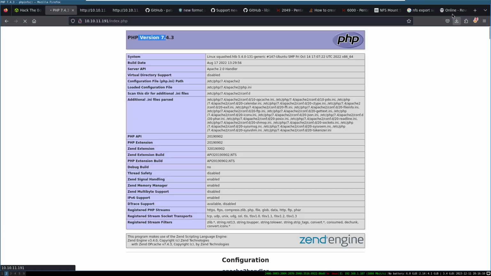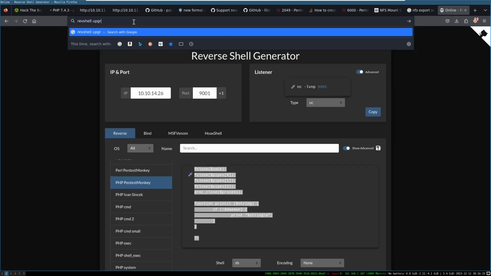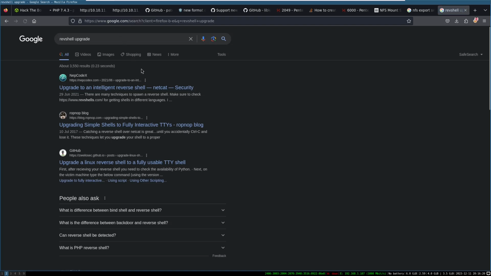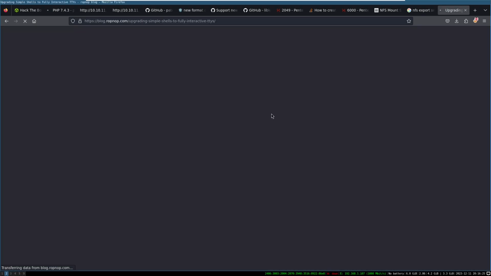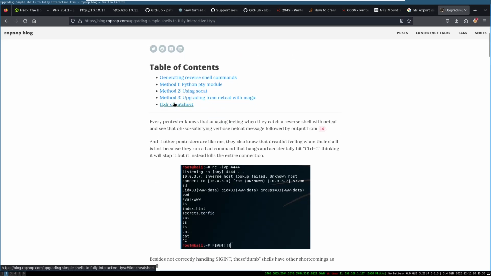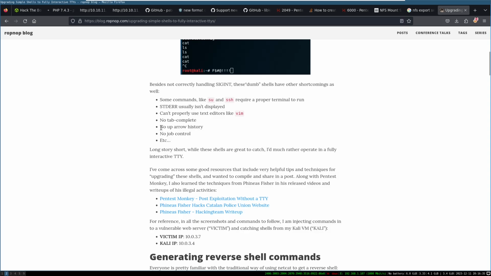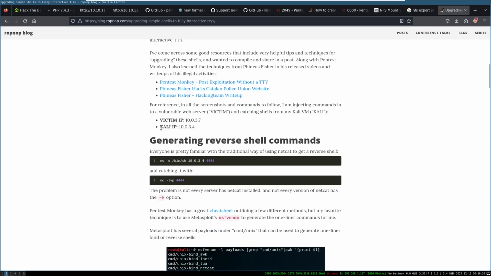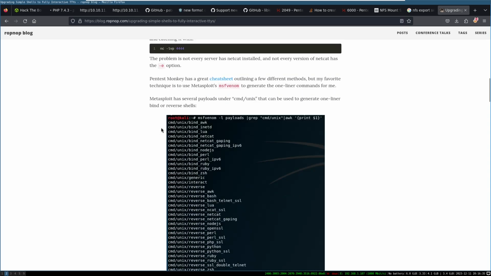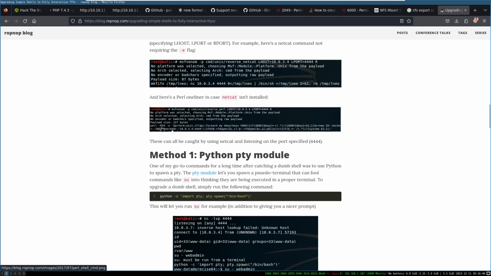I'm just going to Google it instead. Rev shell upgrade. Okay. To fully interactive TTYs. I see people type this stuff out from memory and I'm like, I can't remember all of that right now, but hopefully the more I do it, the bigger the chance that it's going to stick.